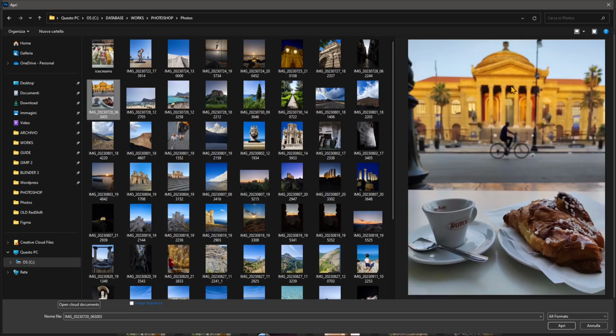Now I want to use this image because it contains some blur effect caused by the focus of the camera.